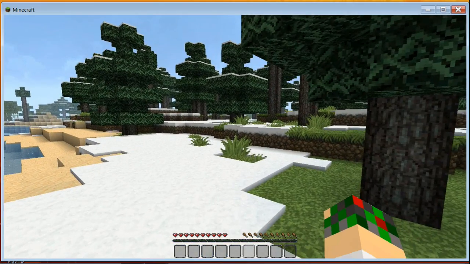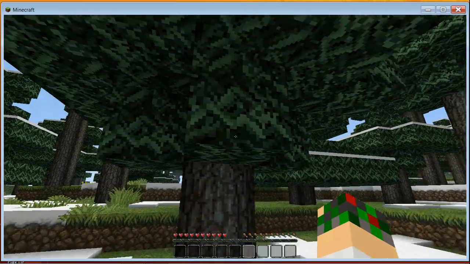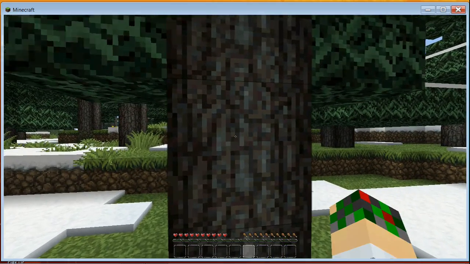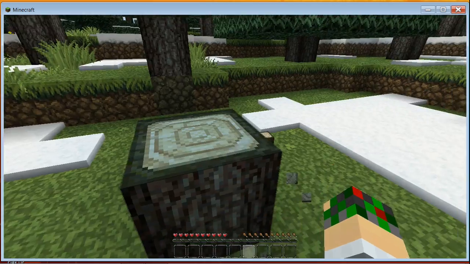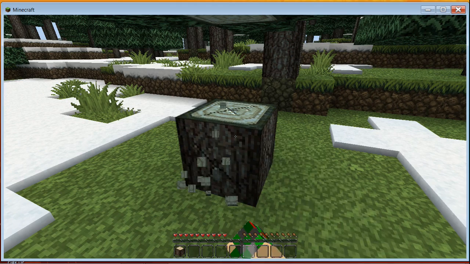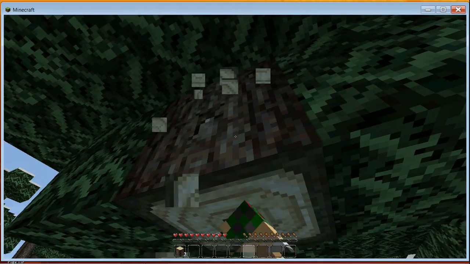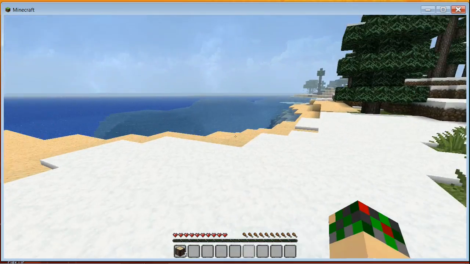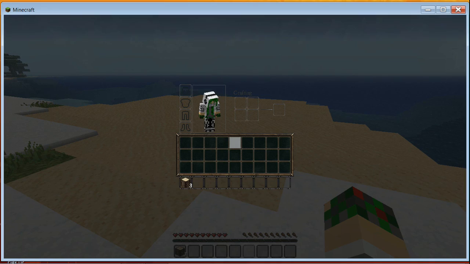Okay, the basic thing that you want to do is get wood. So you come to a tree. Now, in order to get the wood from a tree, you hold down the left mouse button until it breaks. And then once it breaks, you collect it. And keep doing that until you get a good amount of wood. And then when you have a sufficient amount, 3 is good, you open your inventory by hitting E.